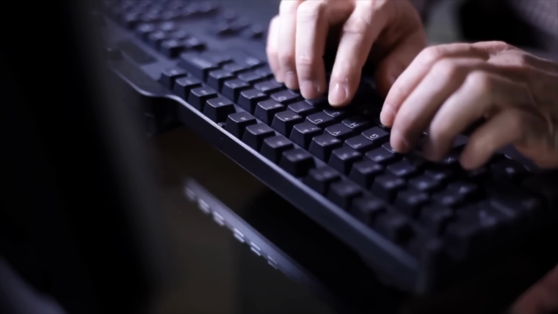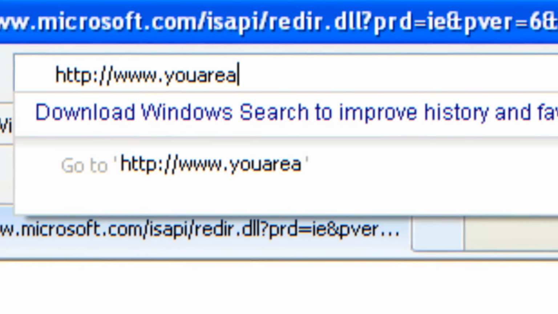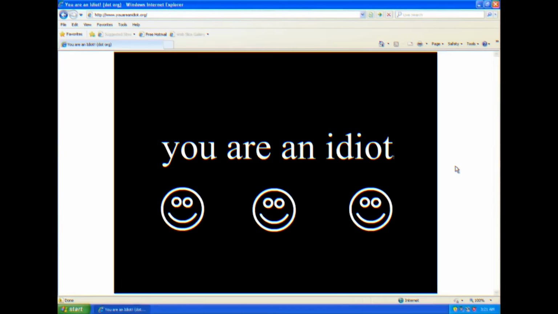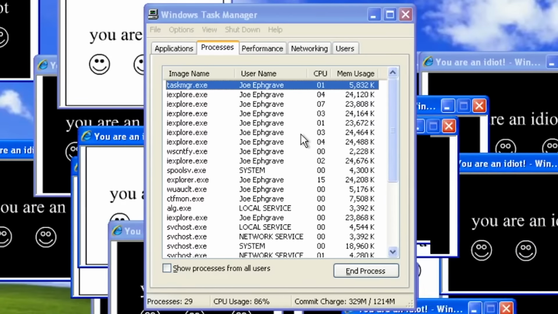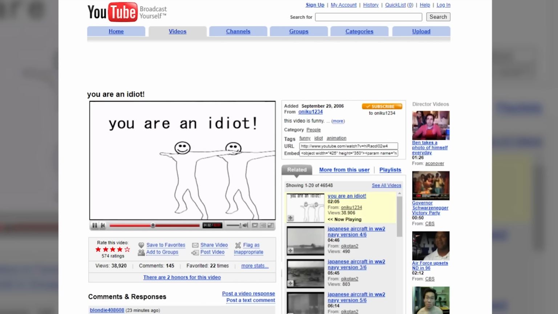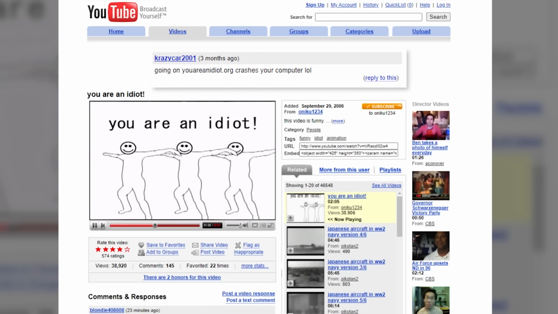It was less of a malicious piece of software and more of a work of art that needed to be immortalized. In 2004, a new website was dedicated to the program, YouAreAnIdiot.org, created by Andrew Regner. It was a mirror version of You Don't Know Who I Am, which had now been bought out by another company. This new site included a much safer version of the program, while still obnoxious and distracting and continued to fool people, did not use up nearly as many system resources. It allowed the program to be preserved as a sort of internet artifact, and its influence would spread to YouTube in 2006, where it would soon become a joke for a whole other community.